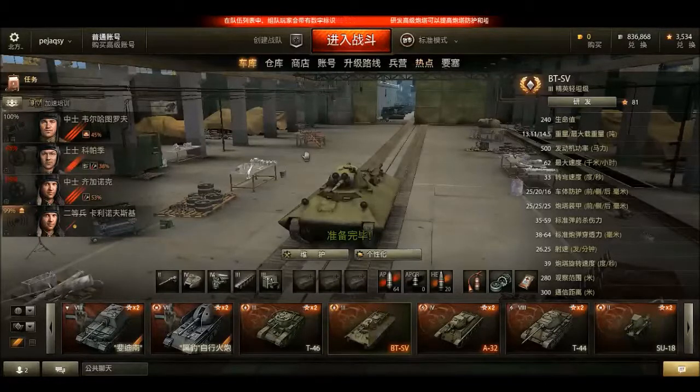For a fast flanker, you need good power-to-weight, good top speed, and good traverse — those are my three requirements. The Pz.I C turns decently and has great top speed but doesn't have the best power-to-weight. My WZ-132 — I know it's tier 8 so it's a huge difference — goes 62 km/h everywhere on the map because it's got amazing terrain resistance at 0.5 and great power-to-weight. The BT-SV has amazing power-to-weight and great top speed but the terrain resistance and traverse just don't work.